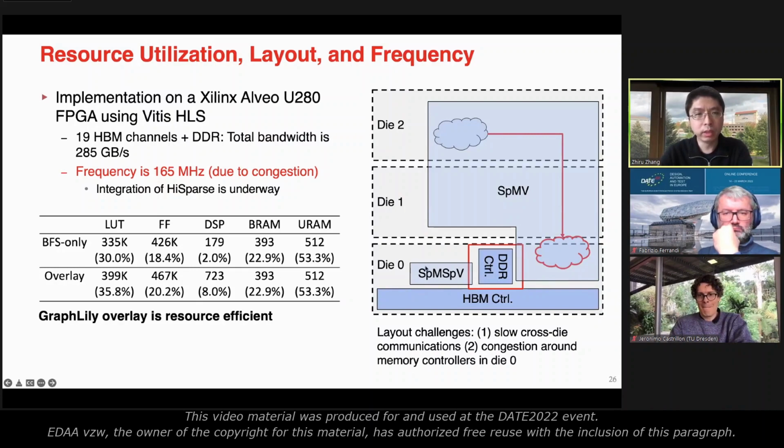The reason we were not able to achieve a high frequency is that on these multi-die HBM-enabled FPGAs, there could be a lot of congestion down here in one of the SLRs or dies, because these memory controllers are located together, which is not ideal. So there's a lot of congestion that prevents it from using more channels. Also with this multi-die, the die crossing signals are typically pretty slow. So in some cases, if we cannot avoid that, then the frequency drops quite a bit. We do have some other work to address these challenges. If you're interested, I am more than happy to discuss.